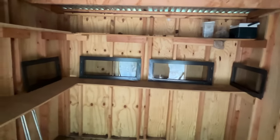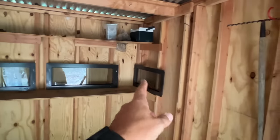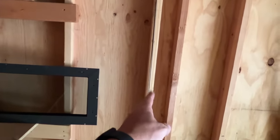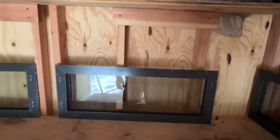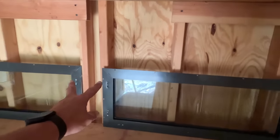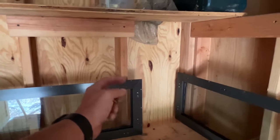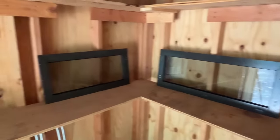So two windows in the front wall, one on that side and one on that side. Now that one's going to slide down. I just didn't have anywhere to set it, but it'll probably come to this stud right here. I'll have to do some reworking, some reframing on some studs, but probably put it up against both of them, up against that center, and then we'll have to cut that stud and redo it. Basically just frame them in just like you would anything else.